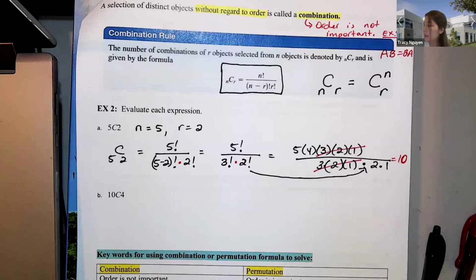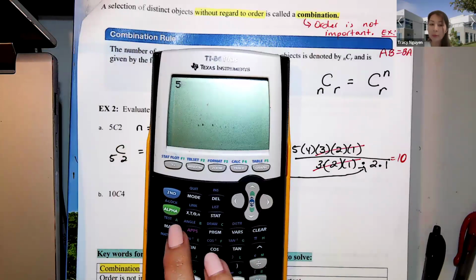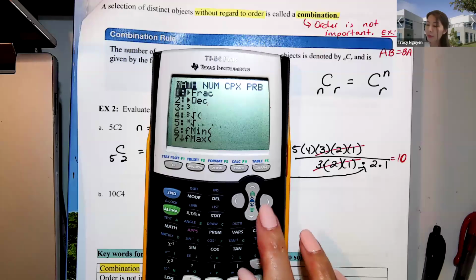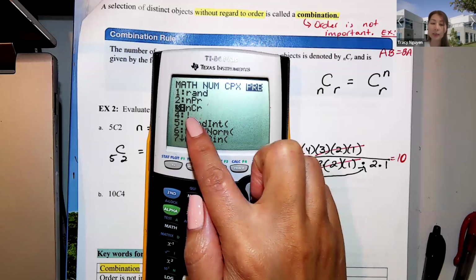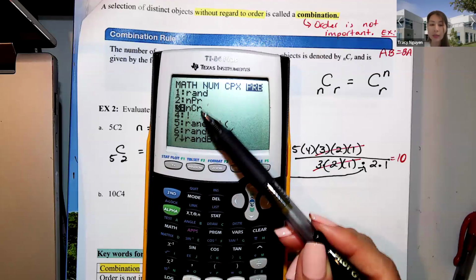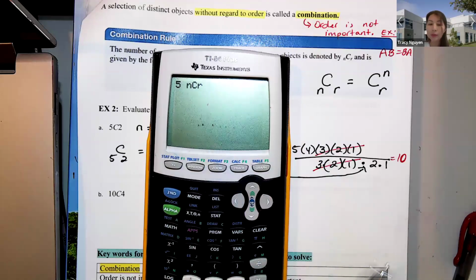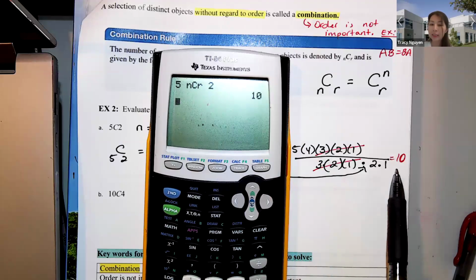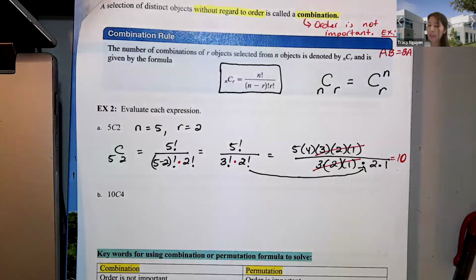Now, let's verify this using the combination function from our calculator. You key in the number 5, you press math, you move over to CRV, and go down to combination, which is number 3 this time. So we're not doing factorial, we're not doing permutation, but we're now doing combination. Combination of 5 choose 2. You key in your second value of R, and we verify that it's identical to what we worked out with the definition. Okay, let's try another one here.